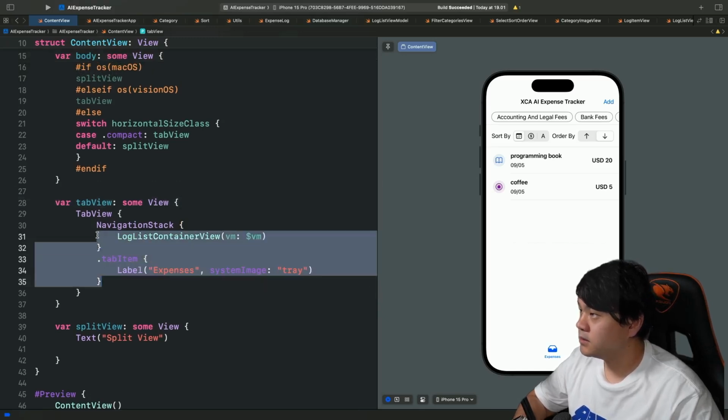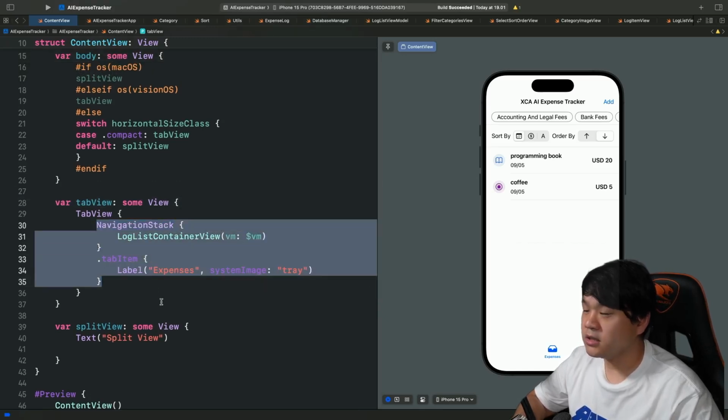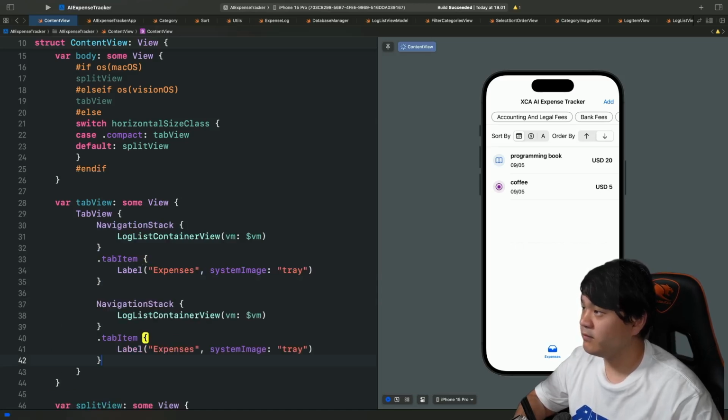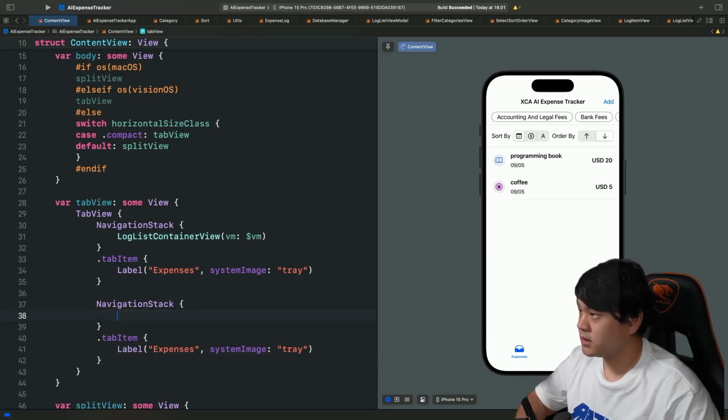Now, while in here, let me also declare the second tab. We're not going to implement the AI assistant tab, but let's just put it for now. Let's just put a text, AI assistant.